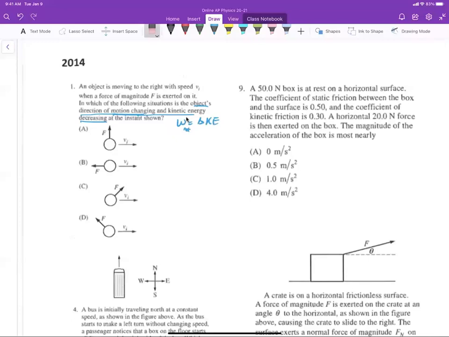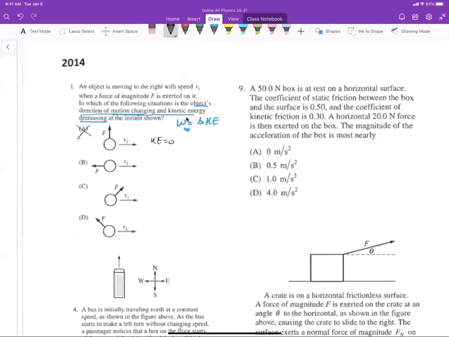And that means that I have to be in between an angle of 90 to 180. 90 degrees is zero work, so delta KE in this situation is zero. I do have a net force. This is changing the direction, and that's what will cause that velocity vector to change and curve upwards. So in A, that is not correct.